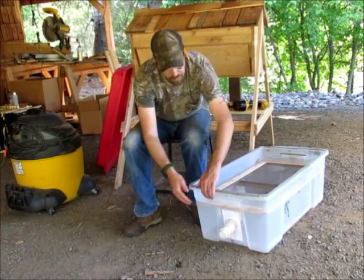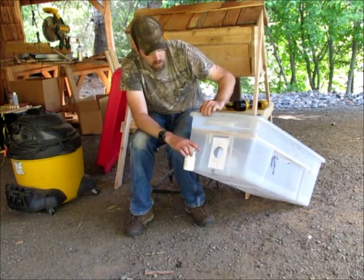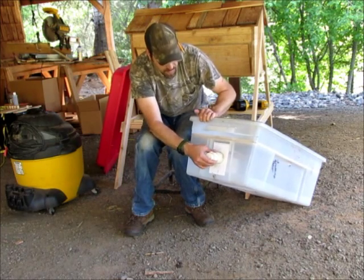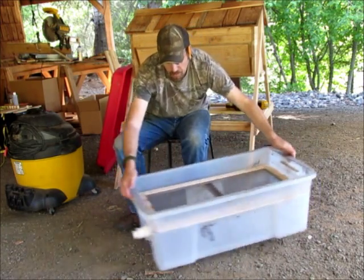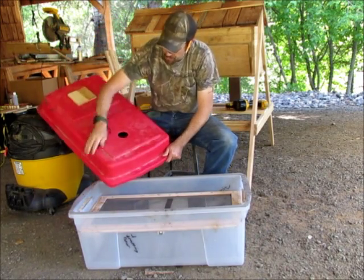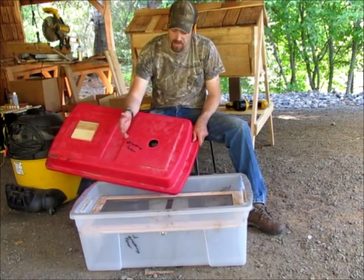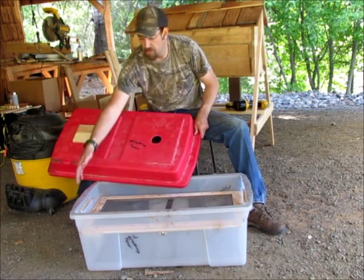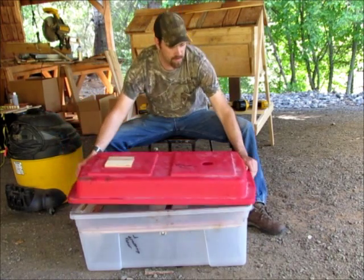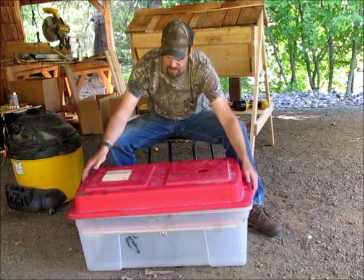Now on this end, I drilled a hole for a shop vac hose size, which is 2 1/4 on the particular shop vac I use, and I made a plug, so when I get done vacuuming up the bees, I can take this and plug it off. The lid, which is right here, has the hole that you stick your opposite vacuum hose into on the opposite side from the hose that you're sucking out of. So for example, the hose that you're using to vacuum the bees goes on the right, let's say, and the opposite side goes on the left, which then runs to the shop vac itself.